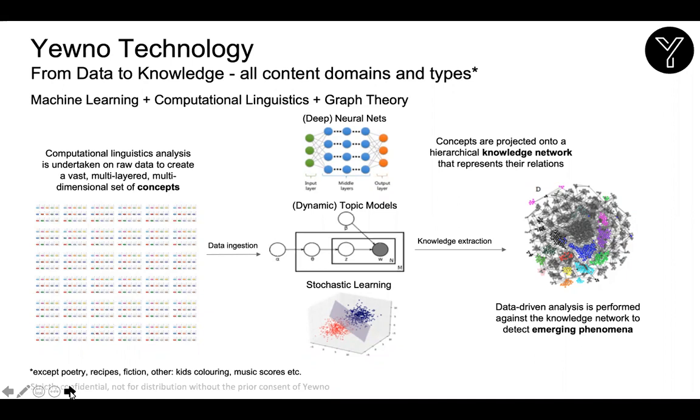So as the algorithms read, they are looking for meaning, and they're interpreting and identifying meaning and then turning that into concepts and promoting those in a knowledge graph, which you see on the right. The great thing about a knowledge graph is that it's a fantastically flexible mathematical instrument. And all of us on this webinar could be looking for something different. In the knowledge graph, we can find exactly what we're after, a fully disambiguated term, and we can also find all of the things it's connected to.